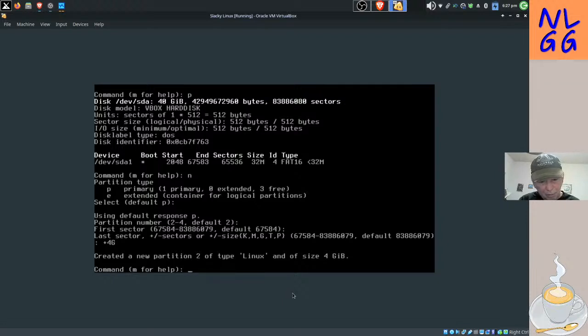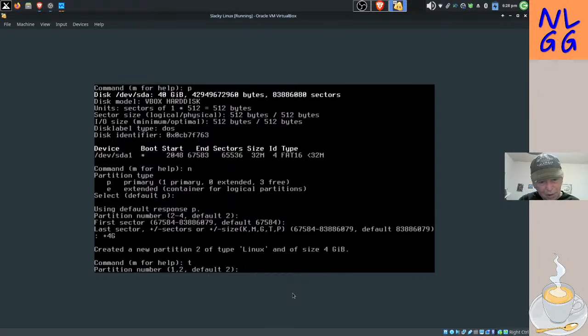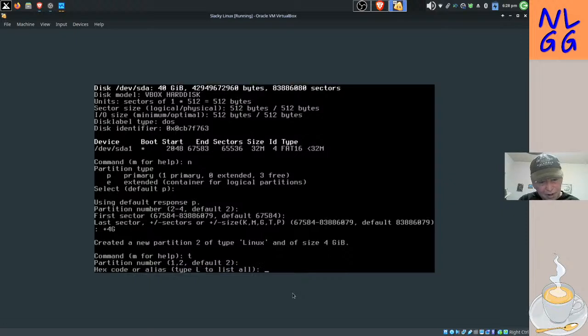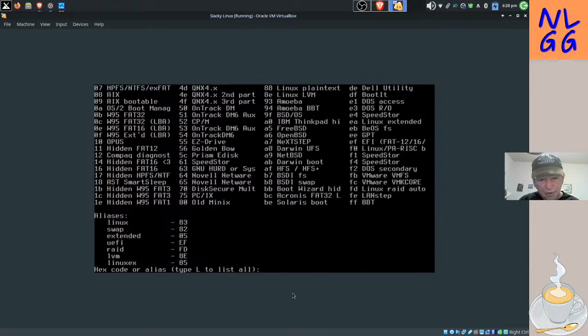Now we have to change the type on that. Now this type actually is in the list, so we hit T for type. We're going to fix number 2 there. See, now it gives you the option of which one you want, 1 or 2, because you have 2 partitions. So then you can hit list all.